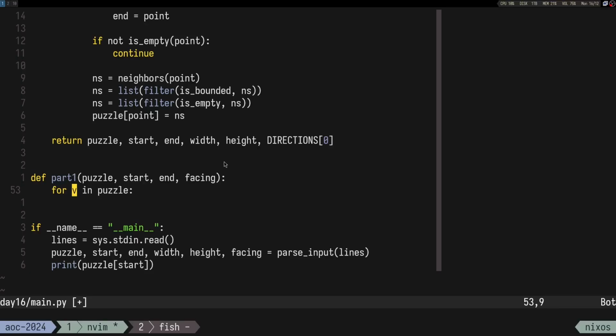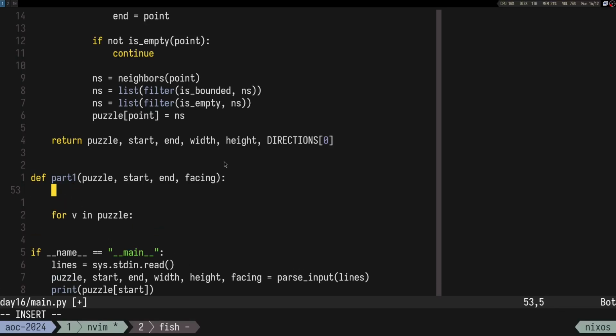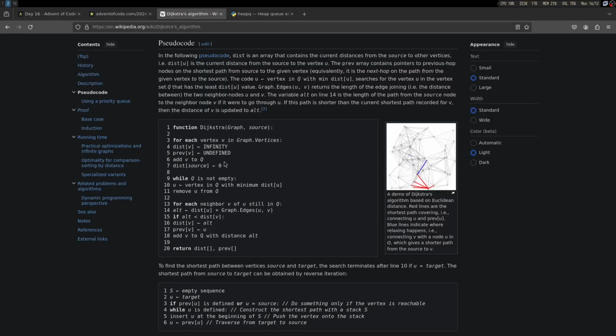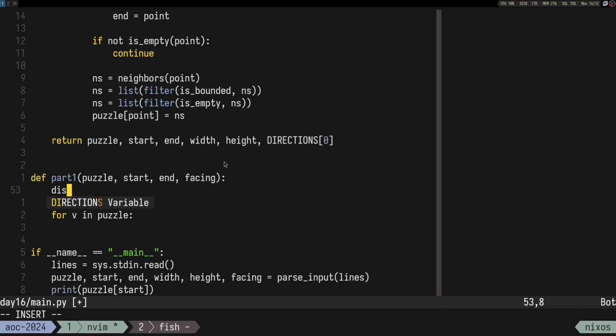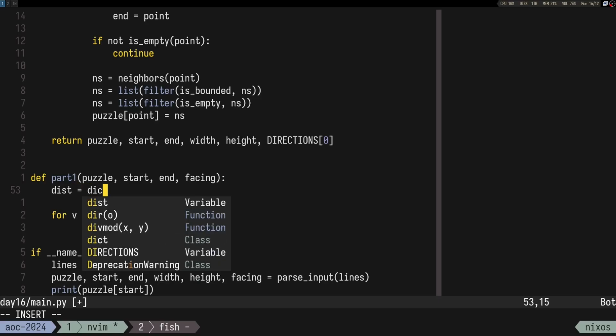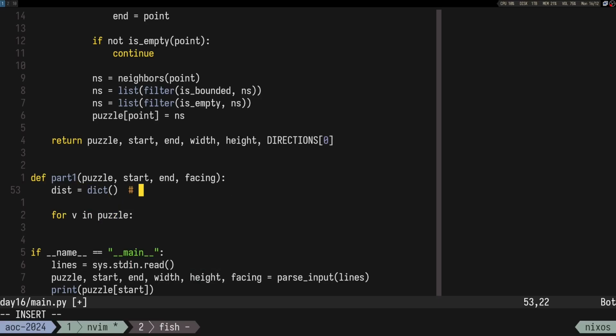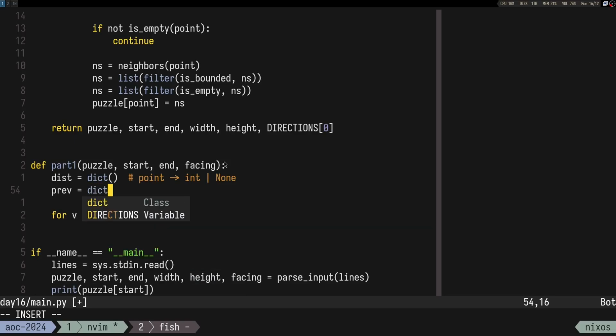So for each vertex, we need to keep a distance. So distance is going to be a dictionary from point to int or None. And if it's None, it means infinity. We can do something like that. And then we have previous, which is a dictionary from point to another point. So it's like a parents map.